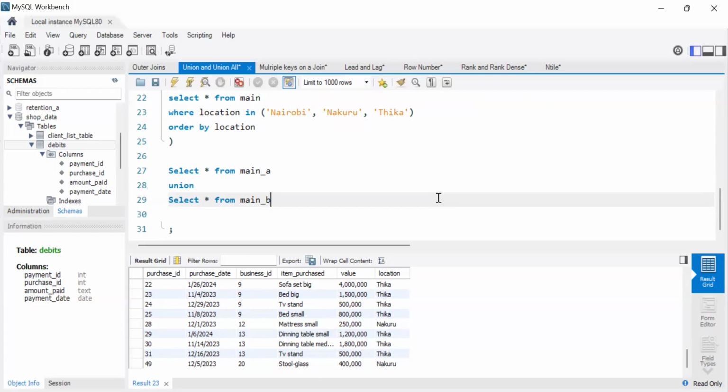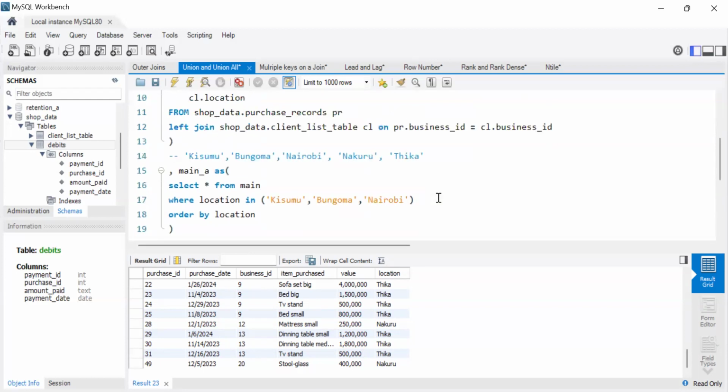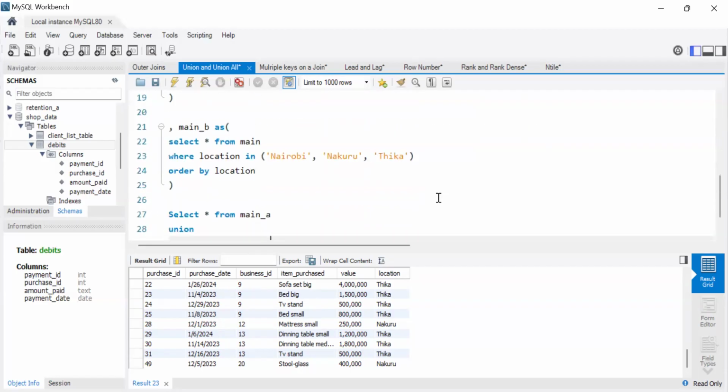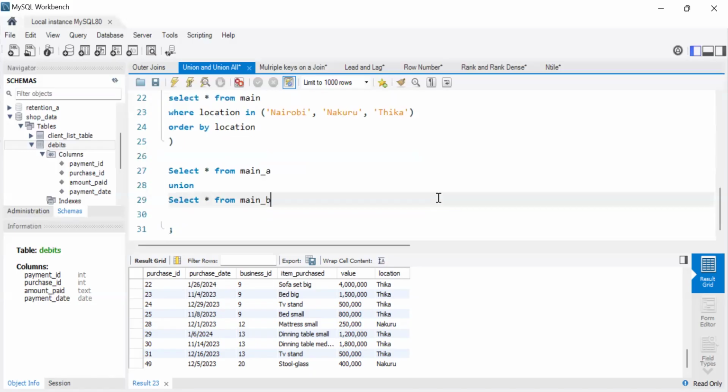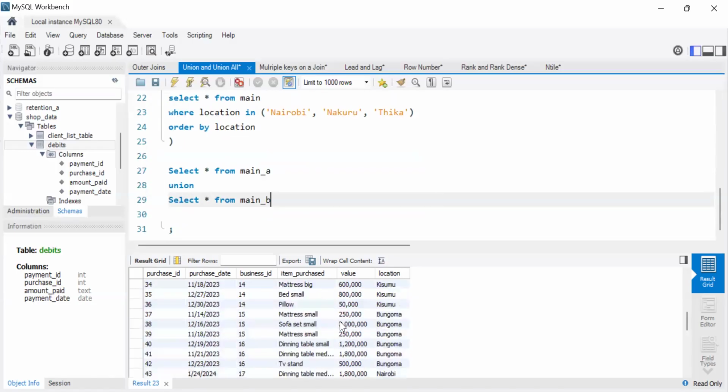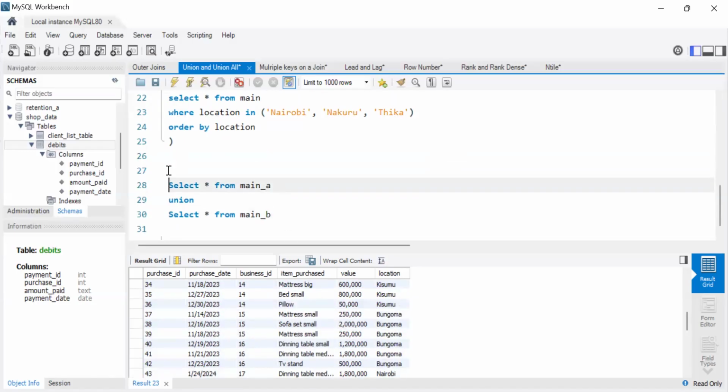So what you can do is break your data into two. If category A should only have Nakuru and Thika, and category B, I've inversed it, has Kisumu, Bungoma, Nairobi, you can split it up and do the manipulation. If how we manipulate value depends on location, you could do that manipulation. Then when you finish, you bring the data sets back together. And how do you bring them back together? You use union. So I want us to call this final.